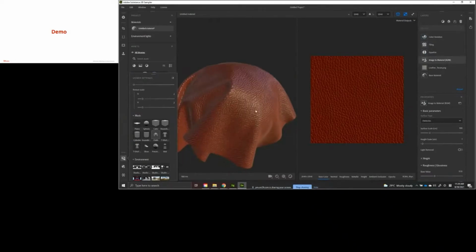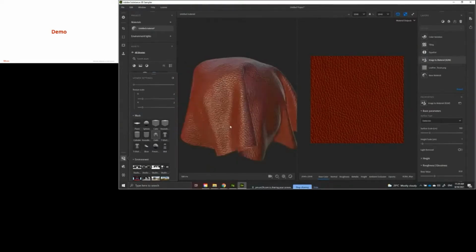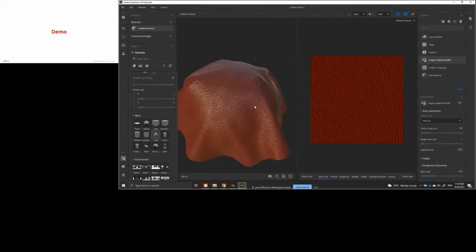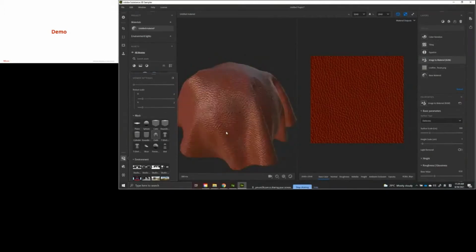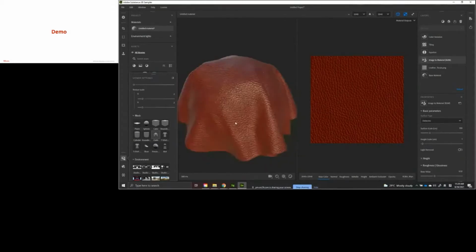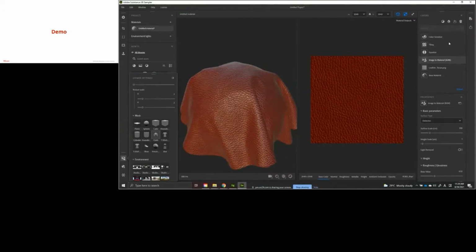So in not even 2 minutes, I finished the 3D material and it looks so real, right? And I just started from a picture to a 3D material. Then we make it super clean, ready to use. I even gave it a color. Right now, let me show you something really fun.